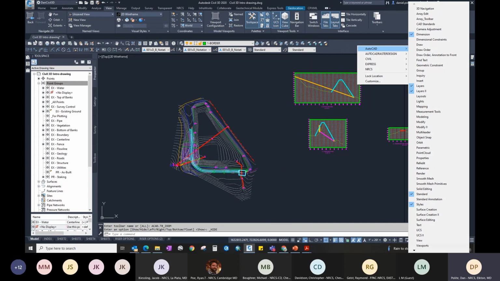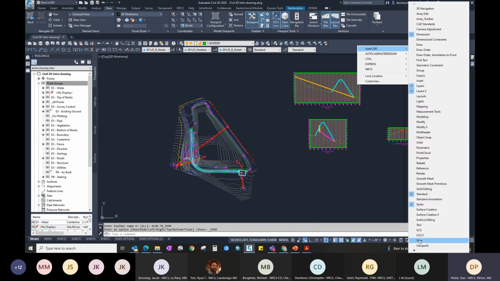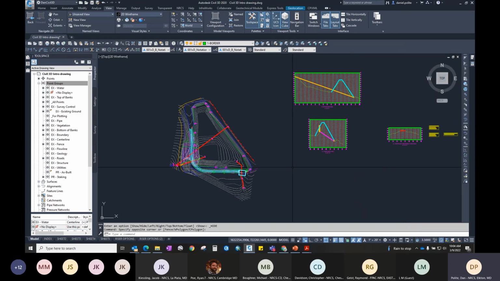Now, if you don't have any toolbars shown, you won't be able to get to that. So that's why you have to add a toolbar. So again, you can go down and you can see zoom in there too. The view cube. So these are just a couple different viewport tools.